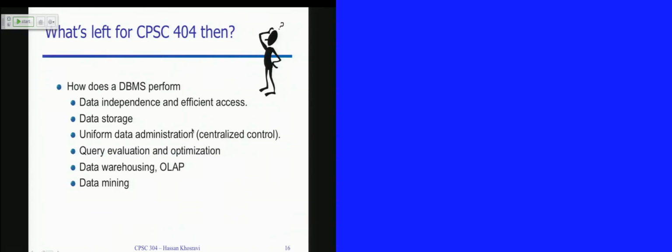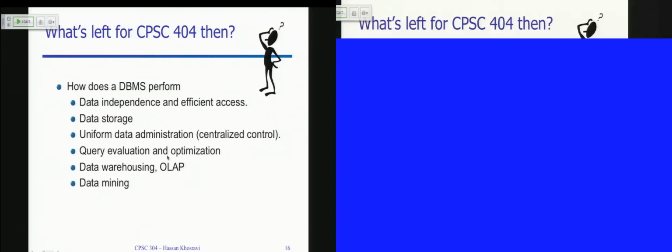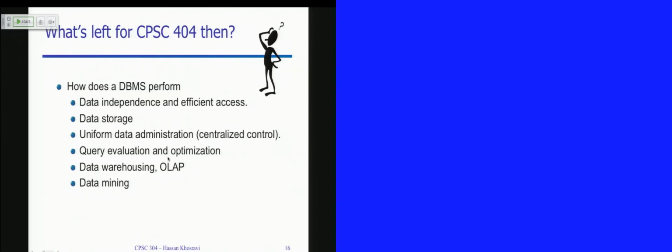So data storage, and uniform data administration, having that central person that's going to go through everything, are mostly in 404. Query evaluation and optimization: as I said, we're mostly going to say what it is that we want from the data with SQL. How that query is evaluated and optimized, again, is something we do in 404. Also data warehousing and online analytical processing, and data mining. So if you really enjoyed this course, and I really hope that you do, consider taking 404, where we'll talk more about the following.